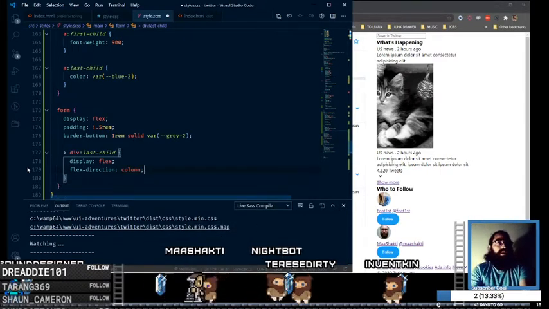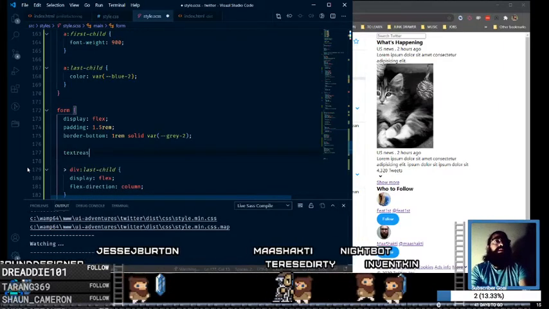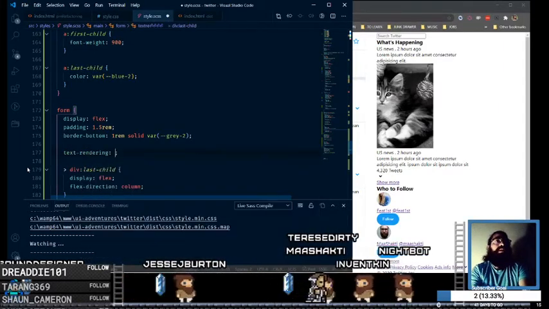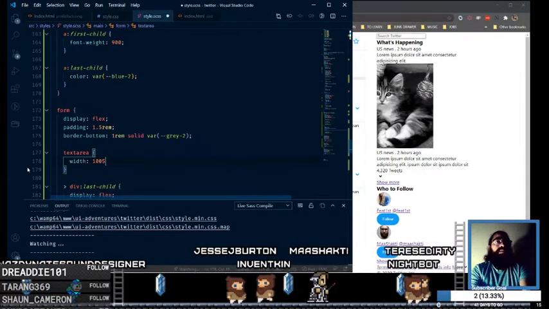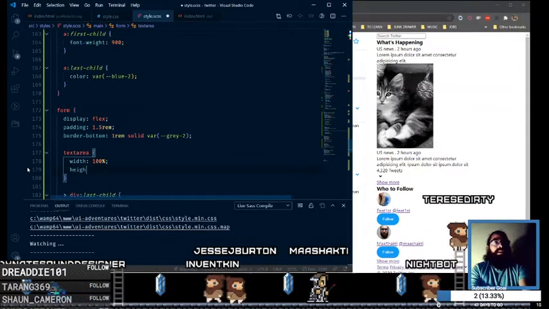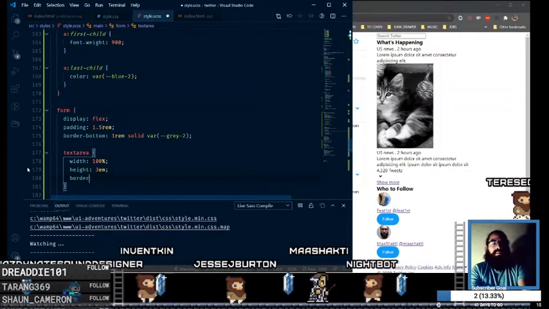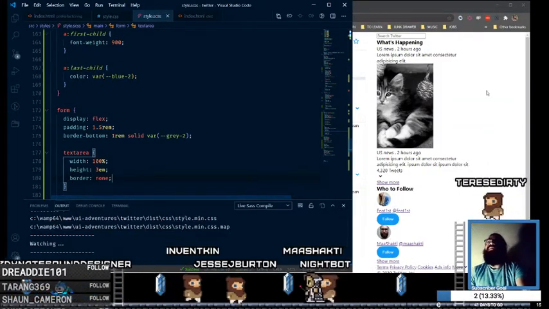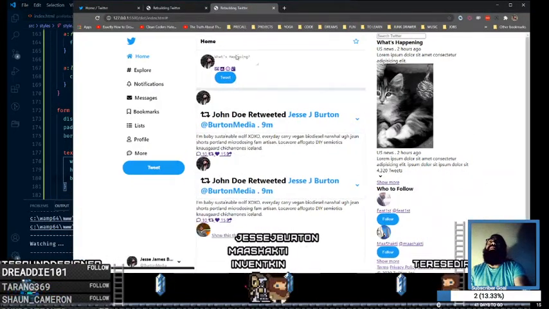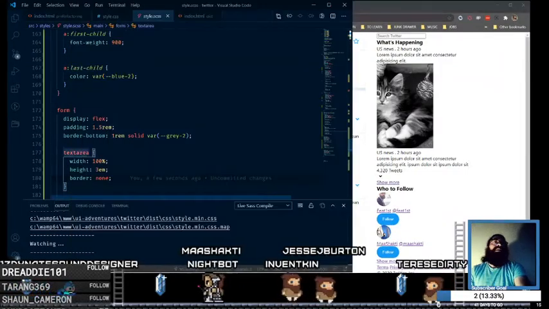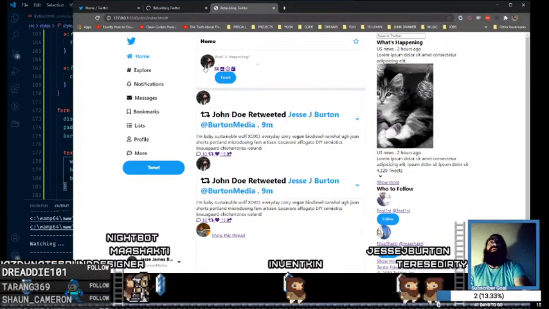And in here, let's just say our text area, text area width will be 100%, height will be 3em, say, border none. Okay, so the width 100% isn't working, but that's okay.